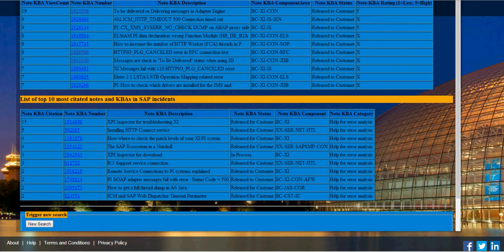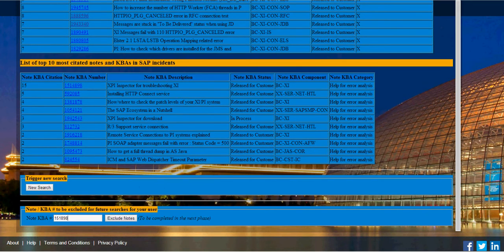So for example, if an engineer knows that this note number is a note that they no longer want to see, they know the note well, and they want to exclude it from future results, they can use this feature to exclude that note number very quickly.